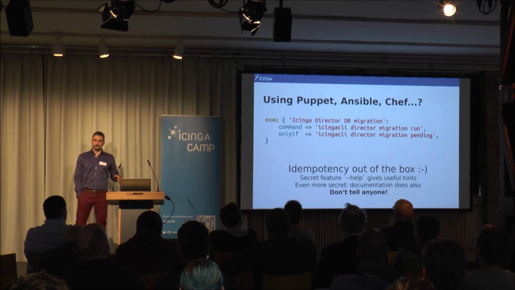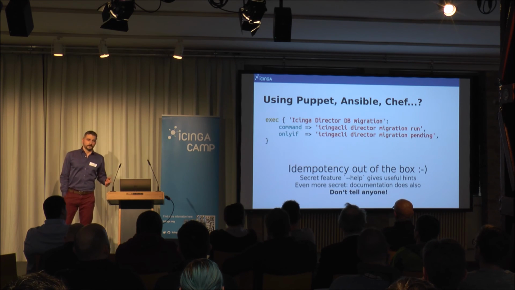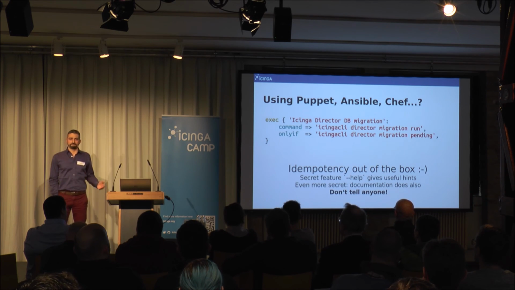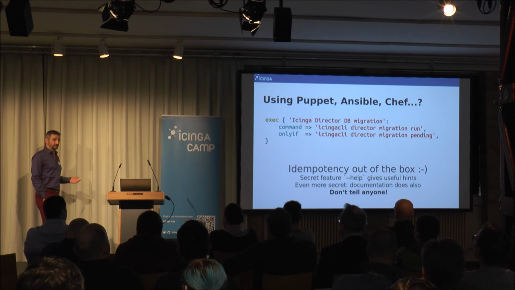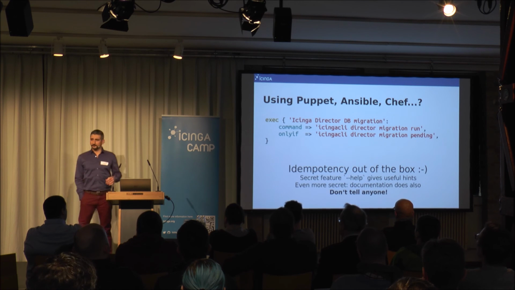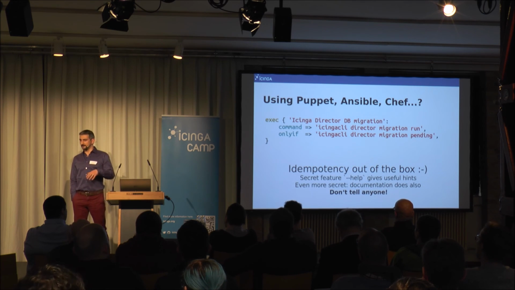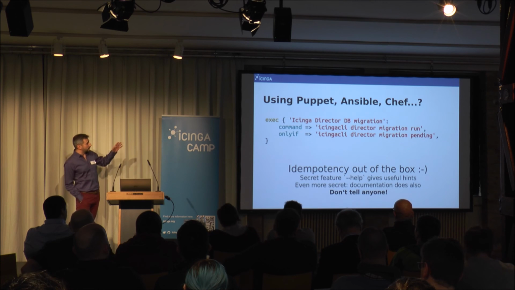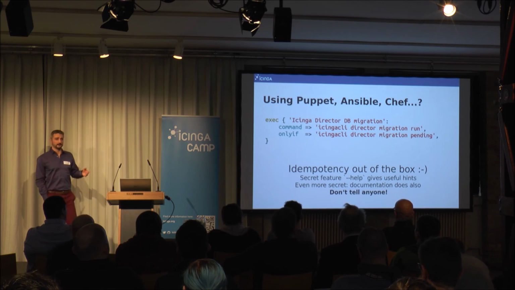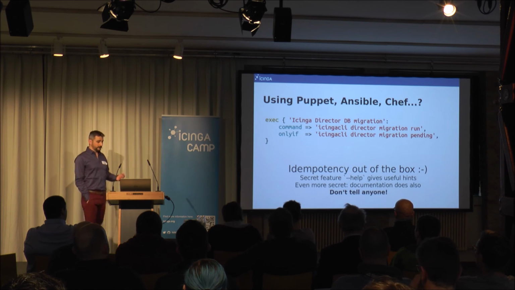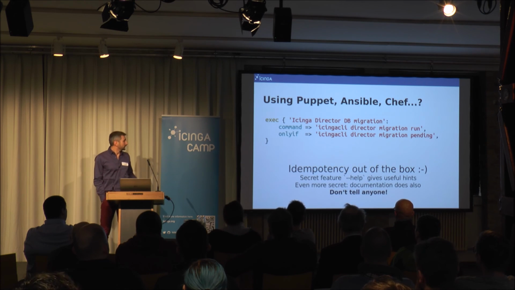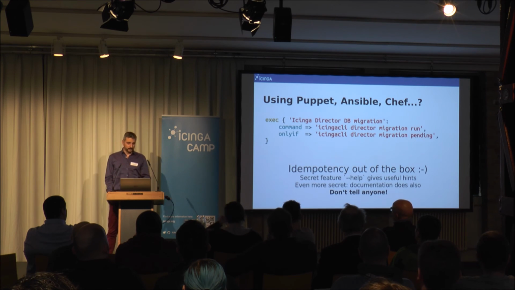Director has been built with automation in mind, so many people think it's just a tool for people who want to click, but that's not true. Director is fantastic for automation, and this begins with the installation of Director itself. The documentation shows a lot of examples of how to get started with Director in a completely automated way. It's just one example. You can run all the database migrations in an idempotent way and so on.